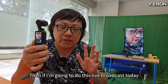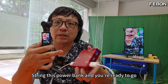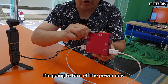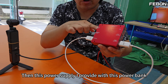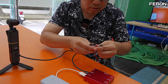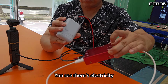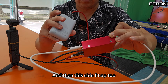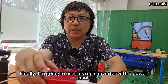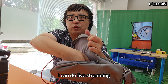For live broadcasting, the power source on my side is a power bank — stream with this power bank and you're ready to go. I'm going to turn off the main power now and provide power with this power bank. You see there's power, and this side lit up too. No problem. I'm going to use this red converter with a power bank, stuff it into this bag, and I can do live streaming.